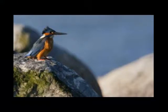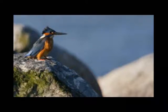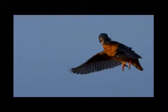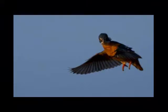Some fishermen have even spoken of them landing on the end of their rods, but perhaps this is just fishermen's tales. They breed in a tunnel which they excavate in the bank of the river. However, this puts them in danger when rivers are in flood, as the water rises and washes their young away. We wait to see how successful they were in breeding this year.